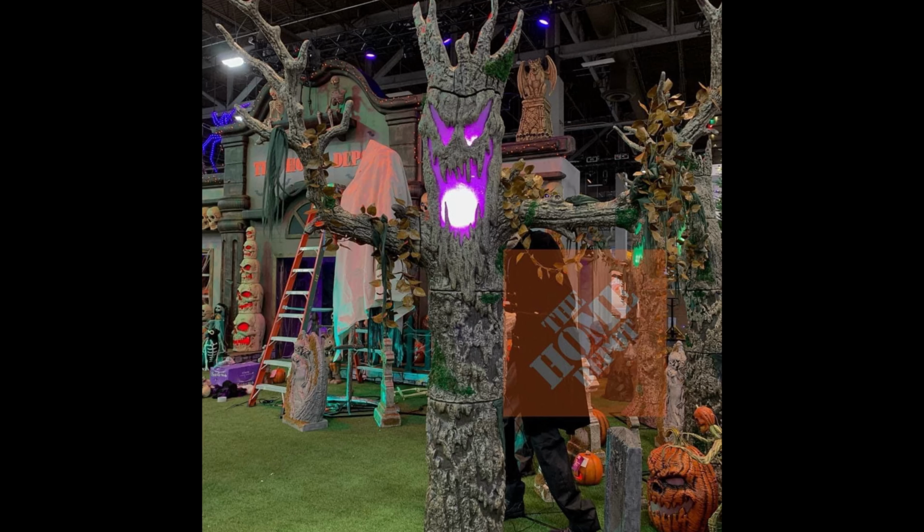Lastly, there's a tree. There's a tree prop. No idea what it does. It looks very similar to the sort of tree prop that the Distortions did, but obviously less detailed. It's pretty cool. I'm guessing maybe its arms move a little bit. It's going to be something like that. Its motion, if anything at all. And then it lights up, of course, in its face. Not a great amount of detail around what this does. It's pretty awesome, though. I like a creepy tree.